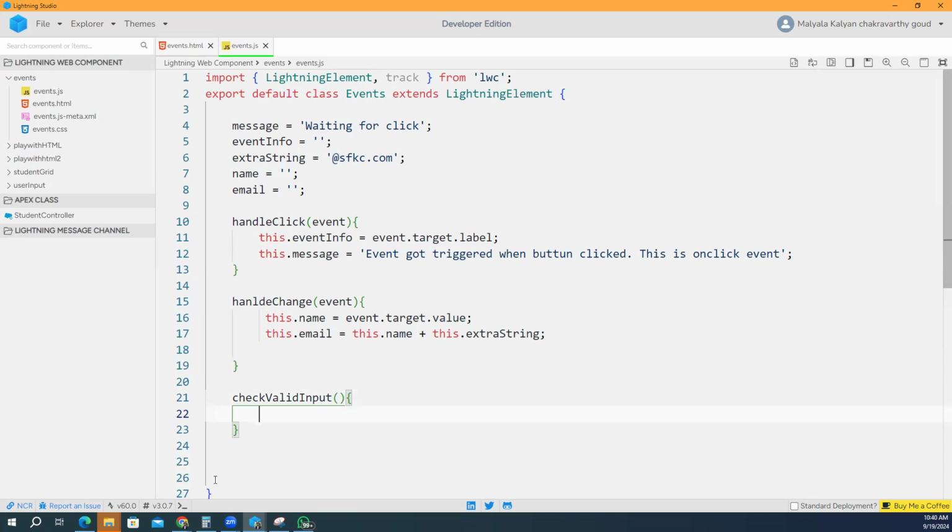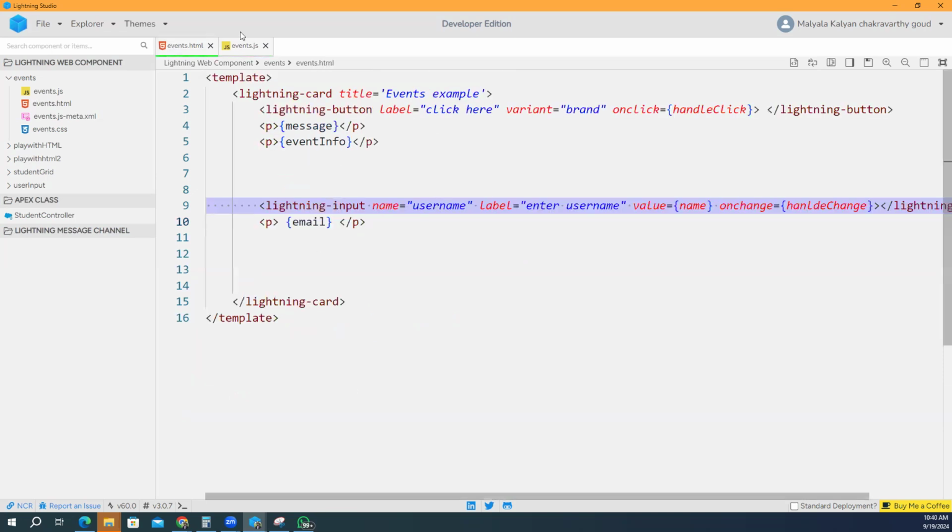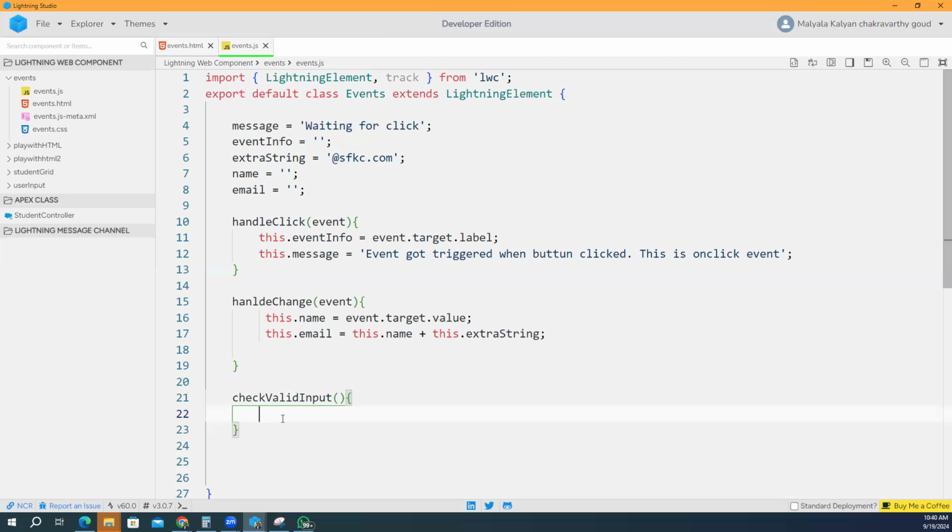Check valid input means whatever data the user is entering, is it valid or not? I have to check. Now, username is there. Username should not contain any numbers.